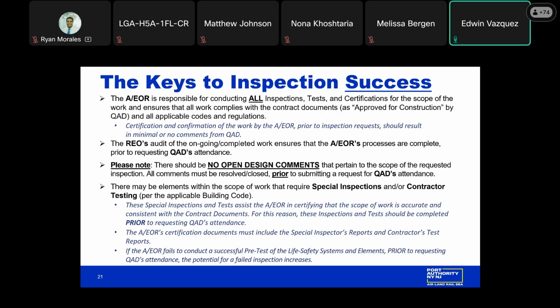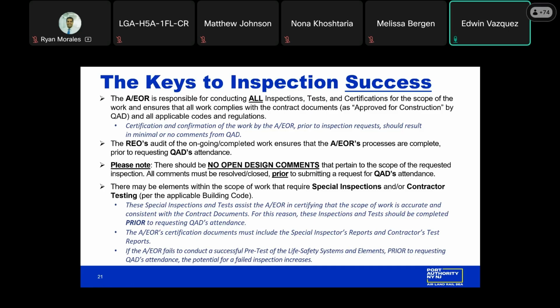There may be elements of scope of work that require special inspections and/or contractor testing. Please ensure that all the special inspections and tests that are there to assist the engineer of record to certify the scope of work is accurate and consistent with the contract drawings. For this reason, these inspection tests should be completed prior to requesting QAD's attendance.